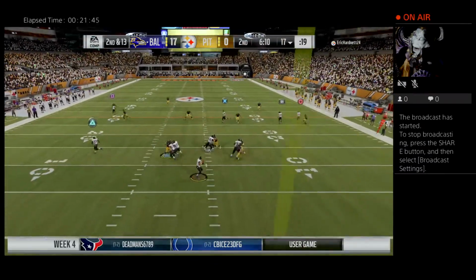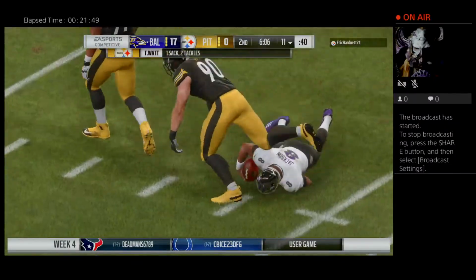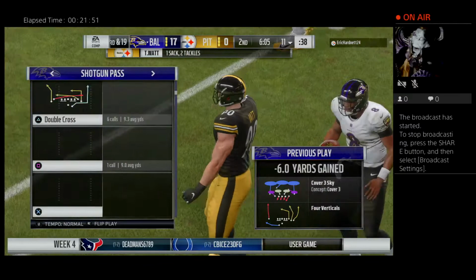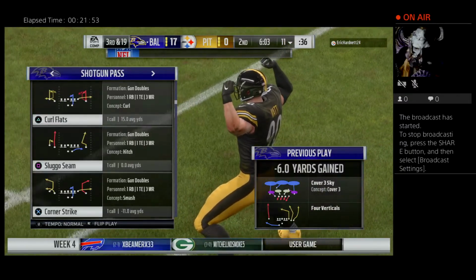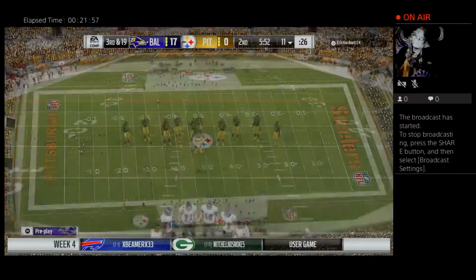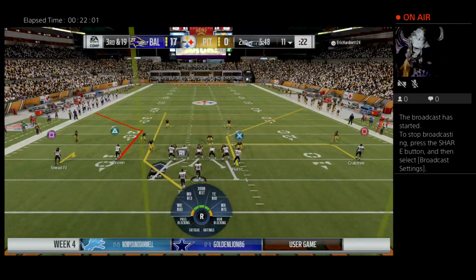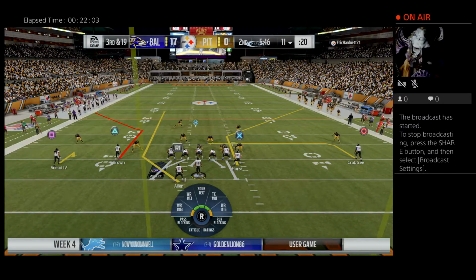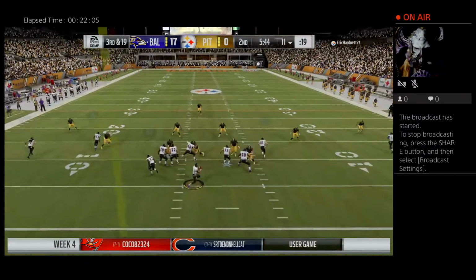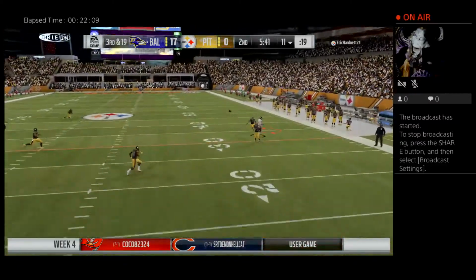On 2nd down, Jackson. Hit from behind, and he's going to be driven down. T.J. Watt in there to sack him for a loss of 6. They just gave up a sack there, and if I'm not mistaken, they gave up 4 last week, didn't they? Yes. And they're just looking really porous, aren't they? They really are, and I'm wondering if they're going to have to start thinking about keeping the tight end in, maybe a back, someone to help assist.